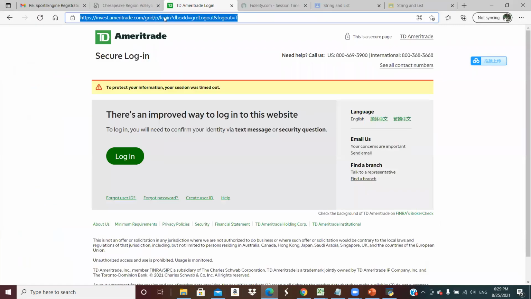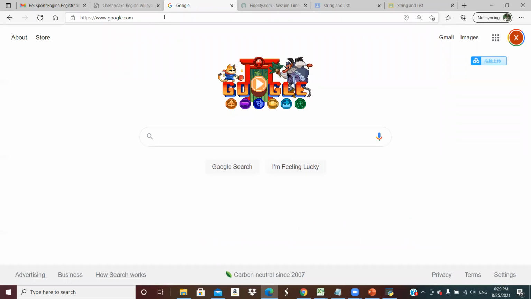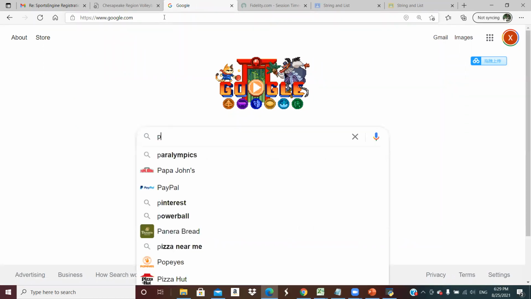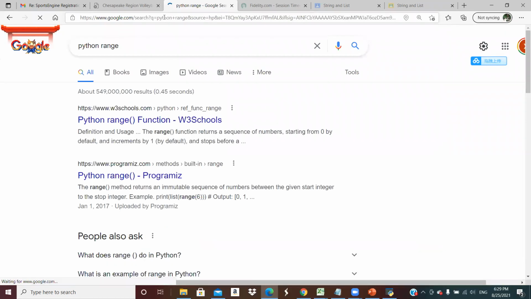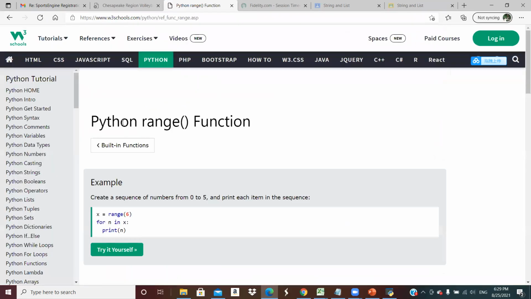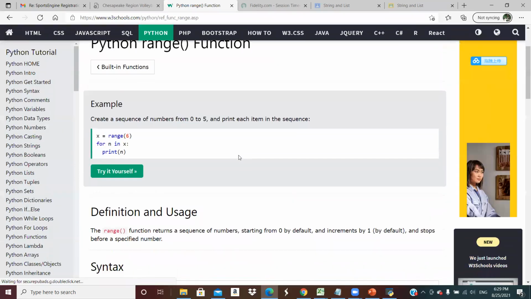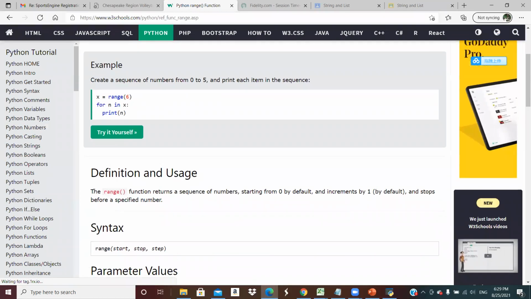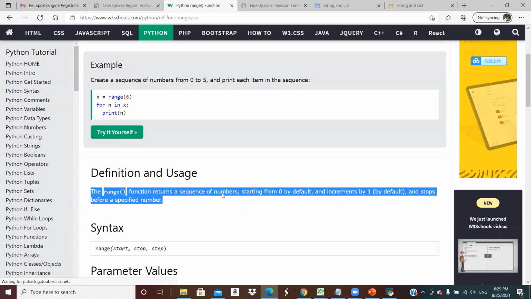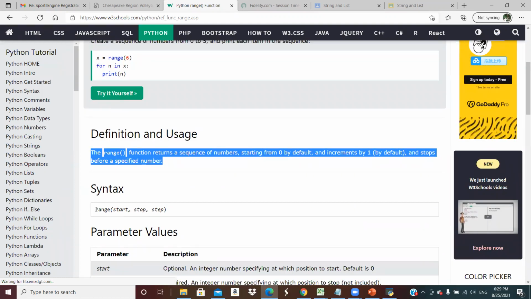Can you guys go to Google search? You see Python range. Click on it, and then click on Python range function. So then you say, what does it mean? And what does this mean?